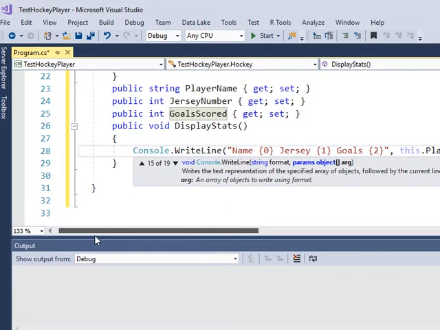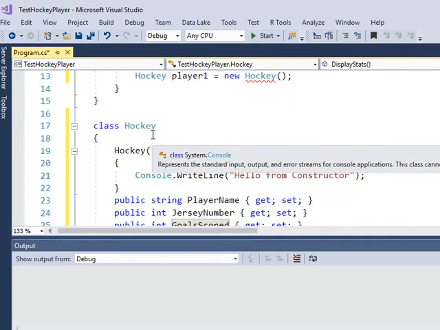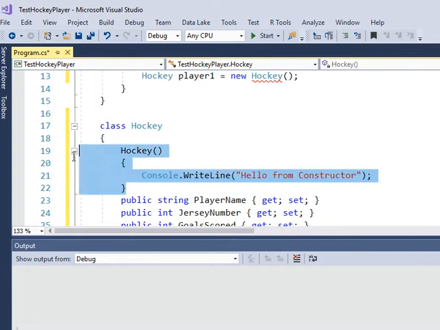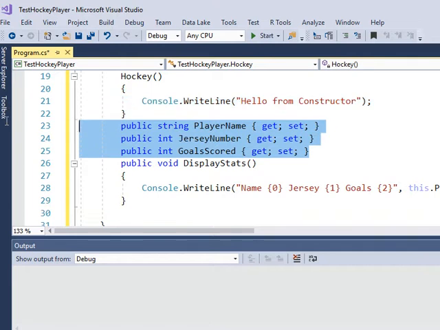Let's go back and see what we've got here. Okay, so we have our class named hockey, and inside it we've got a constructor which really doesn't do anything, just to show you that we can put a constructor in there. We have 3 properties set, so this is a little different from the book.